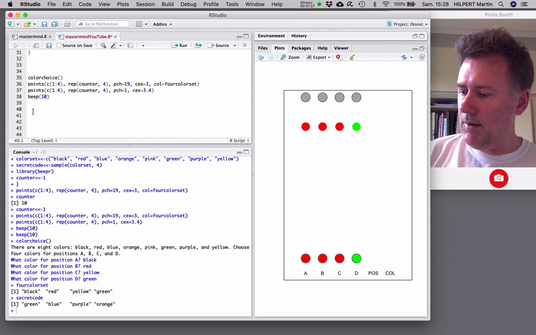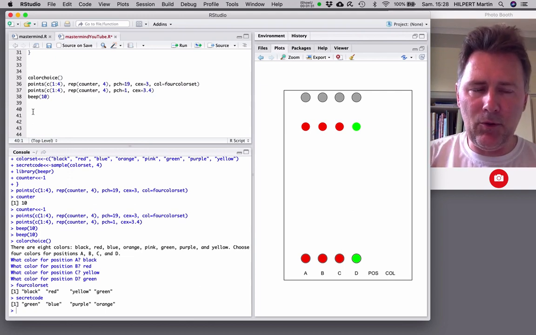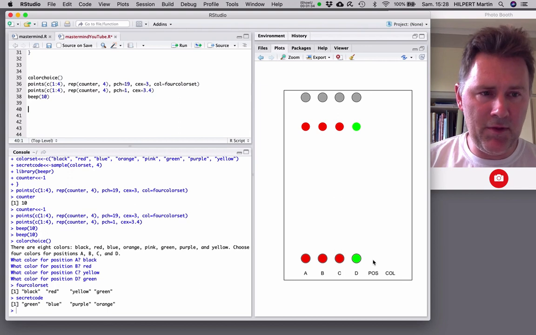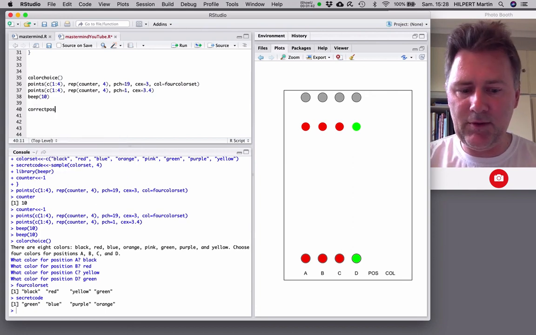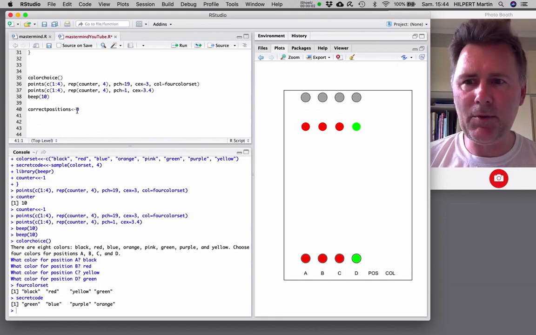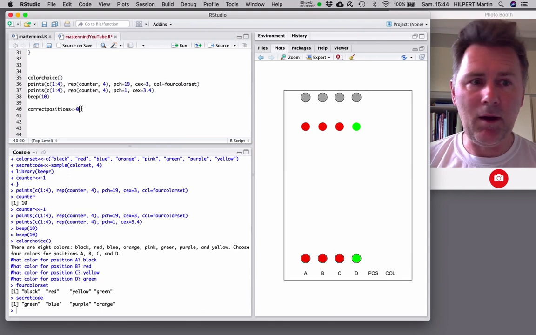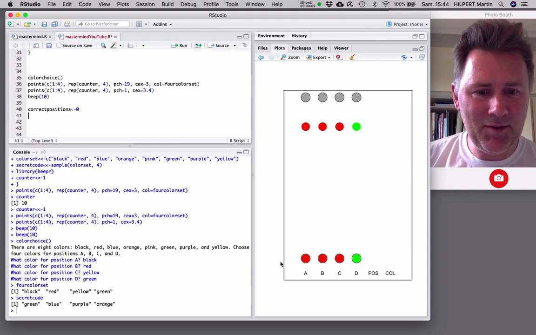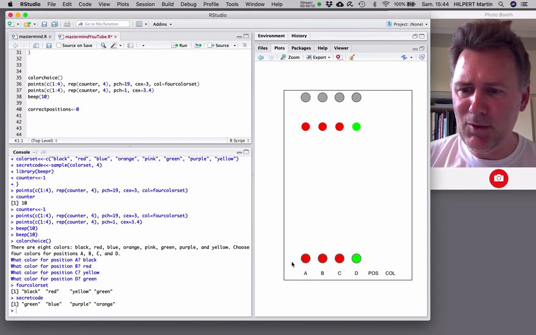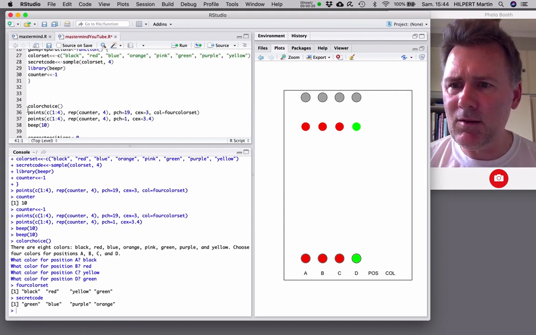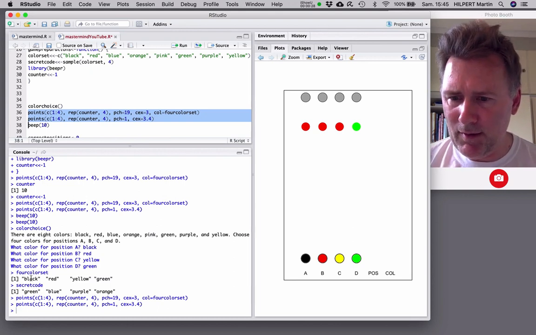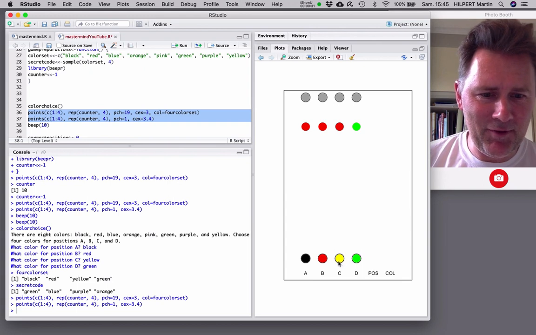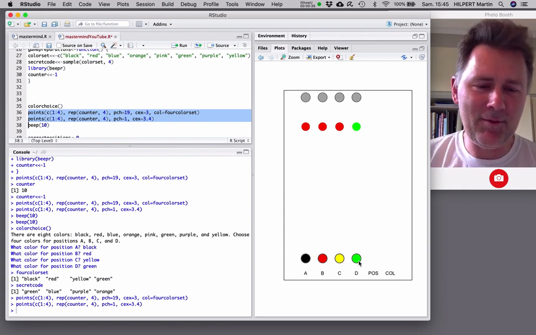Here we go. So in order to have a data structure for the number that we're going to eventually plot here, we're going to create a vector that we're going to call correct positions. Now, initially, correct positions is going to be set to 0, yeah? And we're going to write a so-called loop to evaluate each individual position here. You know what? Let me plot the right colors so that we can actually talk about this. So if I'm doing this, okay, we actually have what I selected, black, red, yellow, green. That looks like a German flag. That was not intentional. And green.